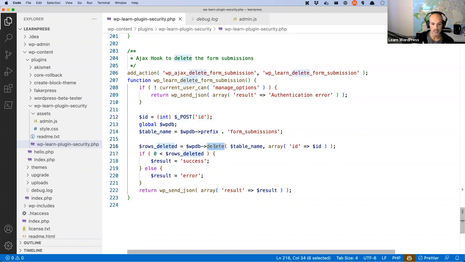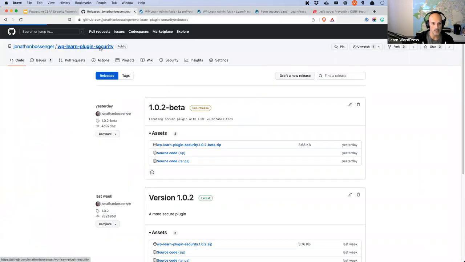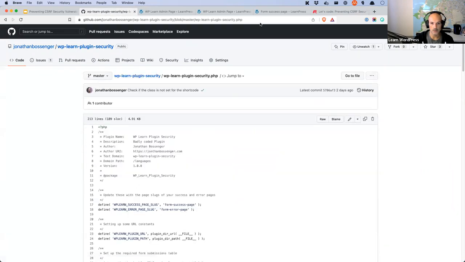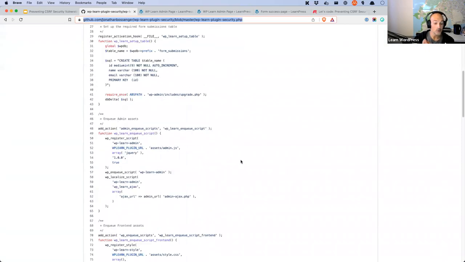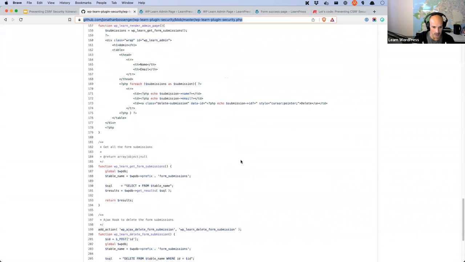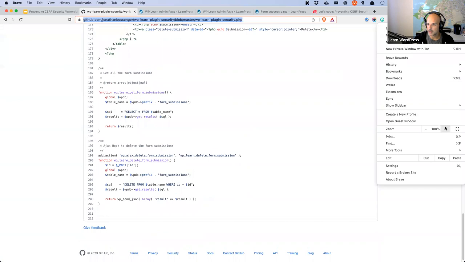And then we also changed another part. If you want to see what the original code for this looks like, I'm going to share that with you as well. It's in this plugin security repository. It's what I call the original badly coded plugin. You'll see all the poor code there. It all works, but it's insecure. And I'm going to scroll back to the bottom and just zoom this in a little bit. For some reason zoom is not working in my browser. So let's zoom in a bit here.